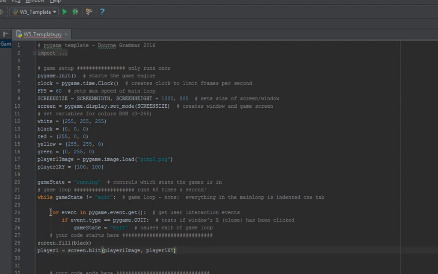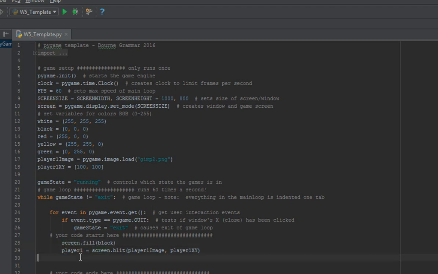Now, because this is part of a loop, because this is part of a set of instructions that are repeated over and over again, I can't leave this code glued to this left-hand margin like this. It'll confuse the computer. So I'm just going to make sure I use the tab key to bring that in, and I'm going to use the tab key to bring that in like that. I'm actually going to tab it in twice, like that.